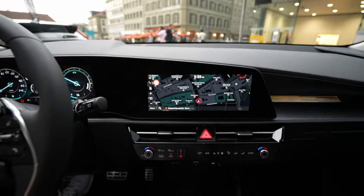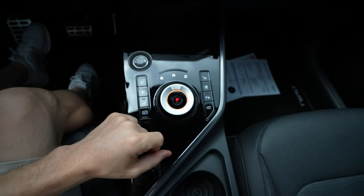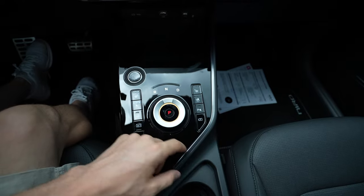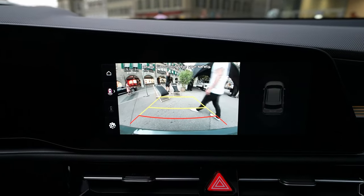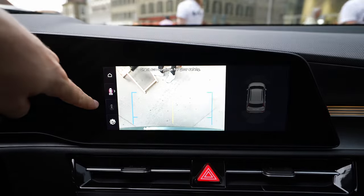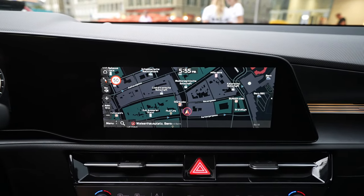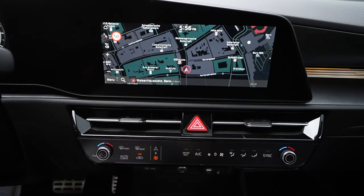The gear selector is a dial, very similar to what Ford uses for changing gears — reverse, neutral, and drive. You also have a lot of features here, like ventilated seats, heated steering wheel, and a camera. When you press the camera button, the resolution is very good, and you can change the different views: from up, down, or directly to the rear. That's quite useful, along with parking sensors — six in the front and six at the rear.